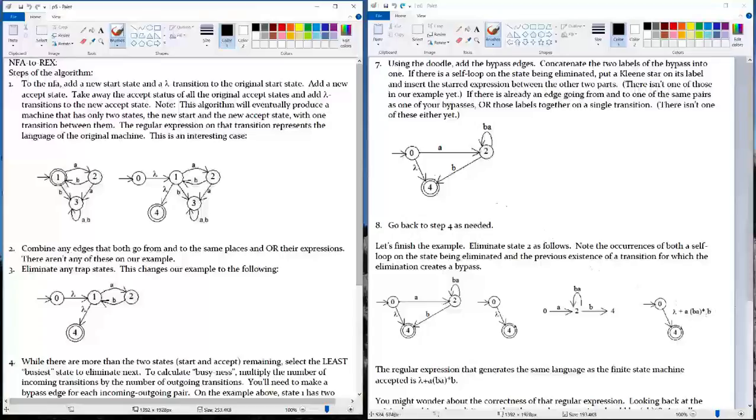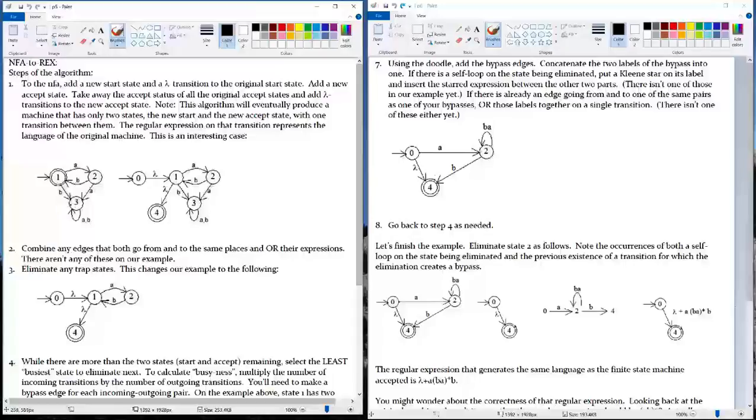When you look at this machine that we began with, this state down here, state 3, is actually a trap state right here. See, you go there on B from state 1, you go there on A from state 2. It's a non-accept state, and once you're there, you're stuck there. You can't ever leave it.